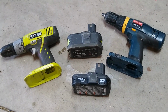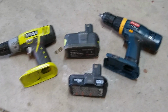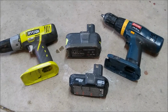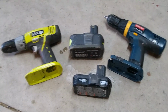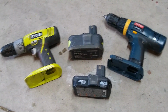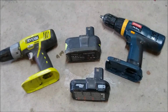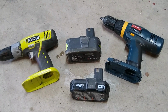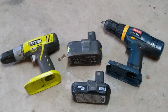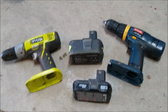I do my own building, I do my own construction, I do my own automotive work, I do my own welding projects. So I'm drilling in steel all the time. I drill in concrete with these tools. I'm not your normal drill buyer that might drill a couple holes a year or drill in drywall to hang some pictures. I'm not a pro user, so I don't use these tools every day, but I use them hard when I do use them. Building decks, I built a 20 by 30 deck with this drill right here, and drilled holes and drove screws.